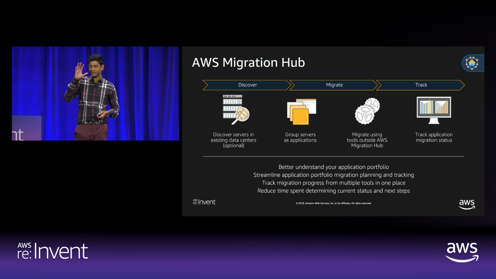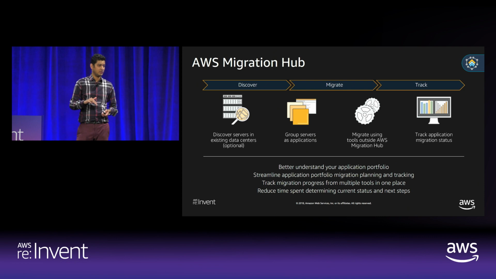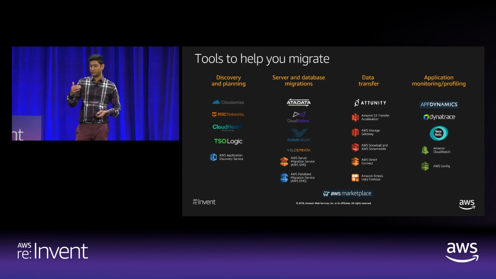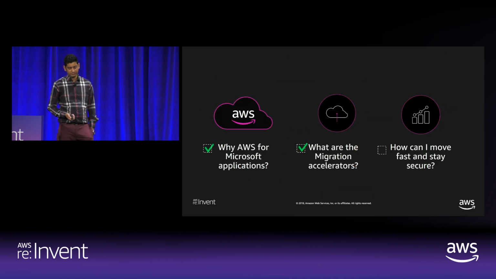How do I have one central place to understand how many servers have migrated, how many are in progress, what are remaining, and that at an application level, not at the server level. And look at the failed jobs, what failed and who has to do the next task there. We talked about a few tools and services, but there are many other services. Those are the considerations where you may want to engage with a solution architect or an AWS contact you have, or just go out and explore what's available to help you in this journey.